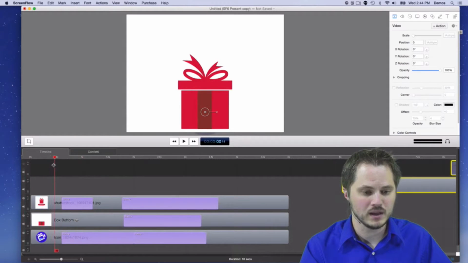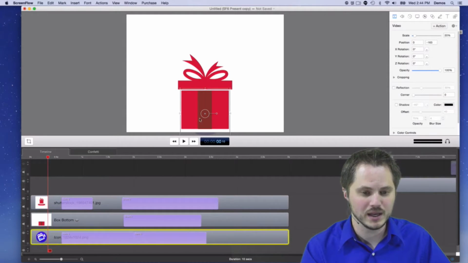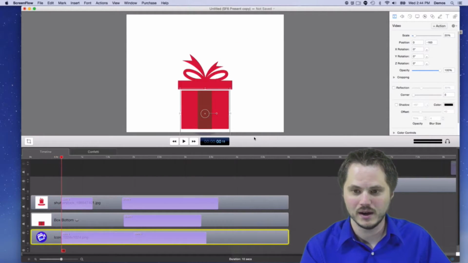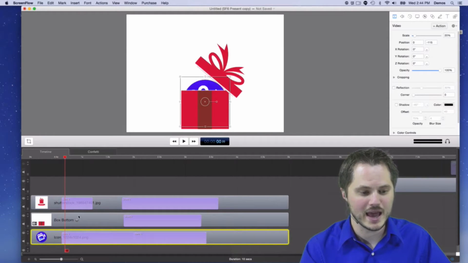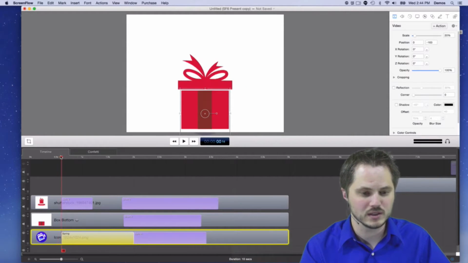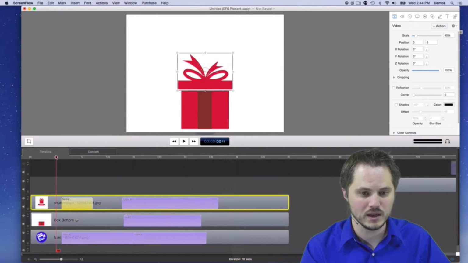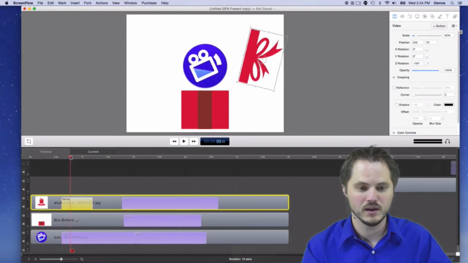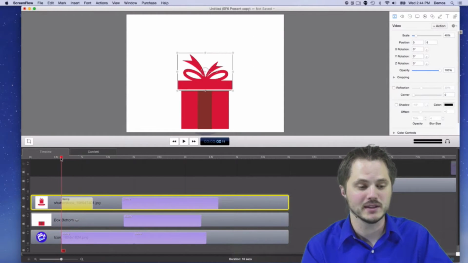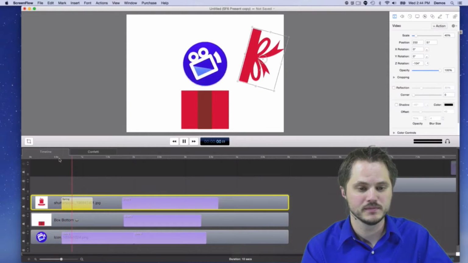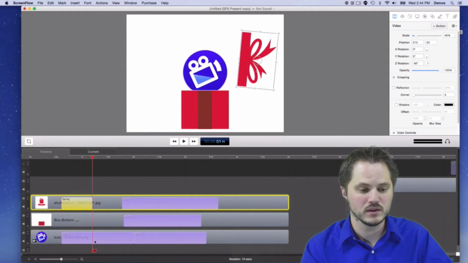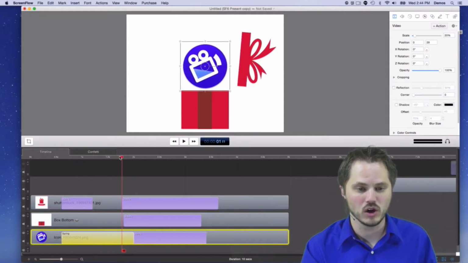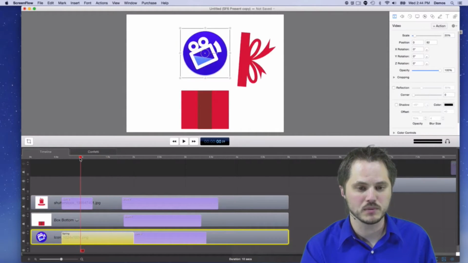So I animated it. I have the ScreenFlow icon hidden behind the box. And then in the beginning, I just added an action here where it springs up. And at the same time, I added another action where I just rotated and sprung the lid off, and I just timed them so they started at the same time. And you can see that the ScreenFlow logo one is still going. I made it longer, so it's taking longer, and the lid just pops right off and rocks a couple times. So let's watch that.